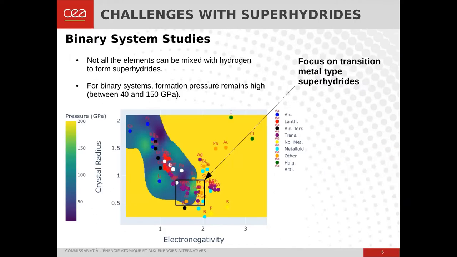If you look at all the binary systems which have been investigated, you can plot them as a function of the elements' electronic activity and crystal radius. You can see that when these elements are combined with hydrogen, not all of them can form superhydrides — typically those placed in the yellow area. What is also interesting is the region concentrating transition metal type elements. These elements are worth considering because if we find a superhydride made of transition metal type elements which remains metastable or stable at lower pressure, you have a system which is easy to produce, as transition metal type elements are far more available than others like rare earth ones.